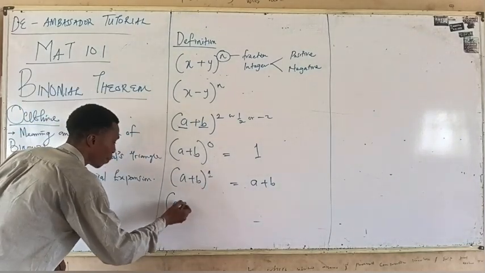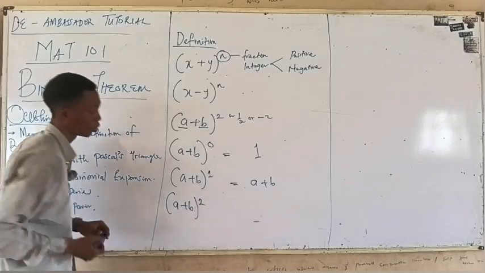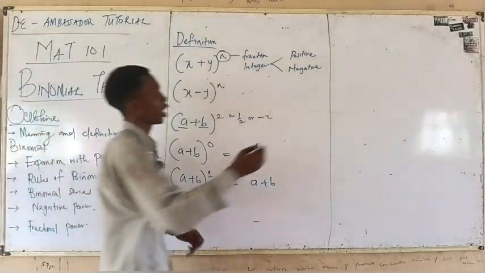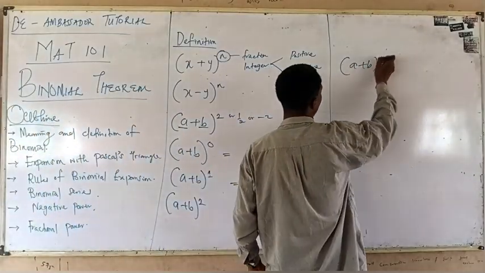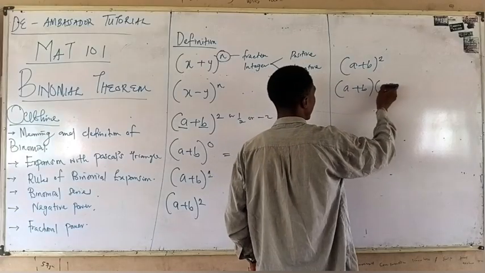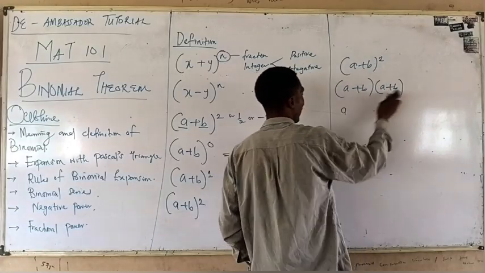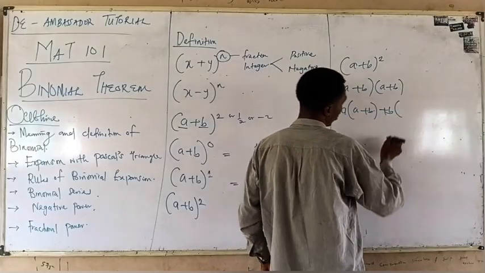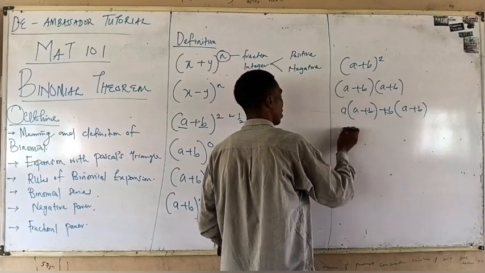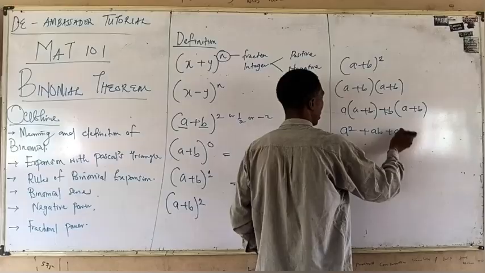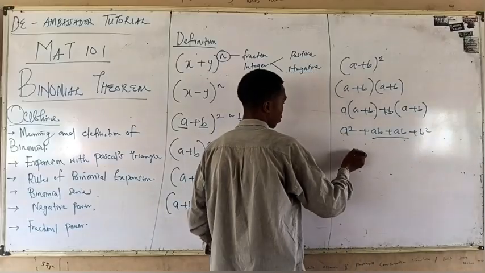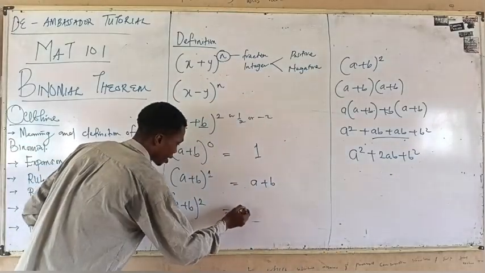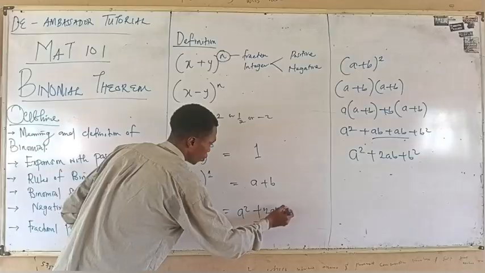What if I have a plus b in the power of 2? What will be the expansion of this? Let's see how we can do that. We have a plus b in the power of 2. When I separate this, you say a, open everything, a plus b, isn't it? Then plus b, open the other factor, a plus b. Then I have it as a squared plus ab plus ab plus b squared. What's common here? So that will be what? 2ab plus b squared. So that means here is what? A squared first plus 2ab plus b squared.